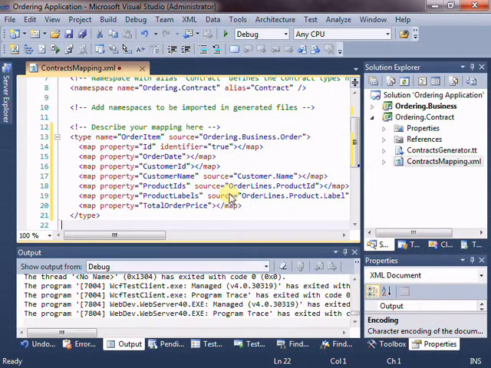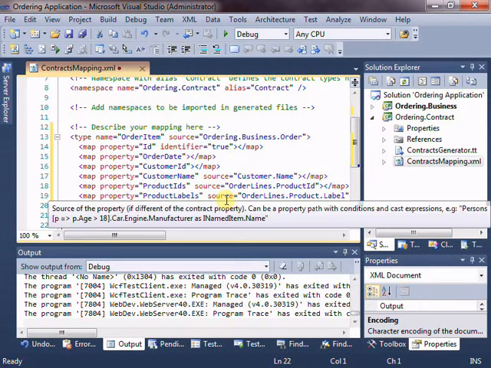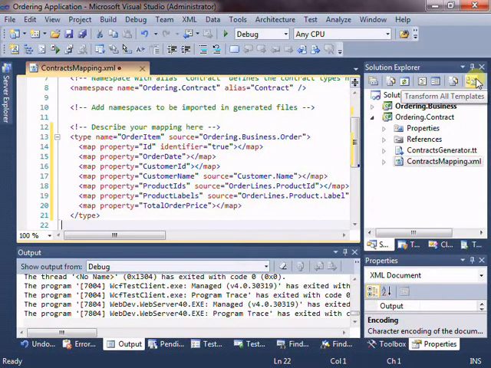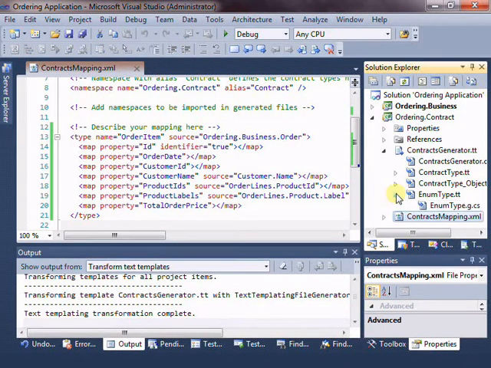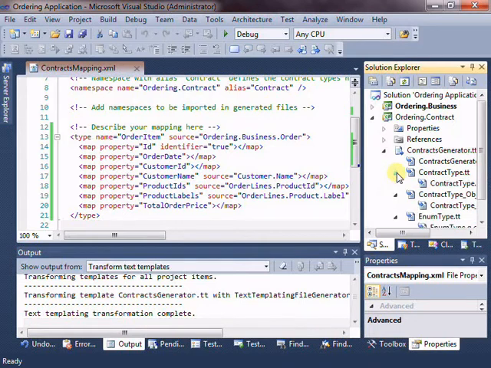So I have now defined my order item contract type as having an ID, order date, customer ID, customer name, product IDs, product labels and total order price properties. I have defined their mapping to the ordering business order type. I now need to generate my contract types by choosing Transform All Templates. This will create a few source files.